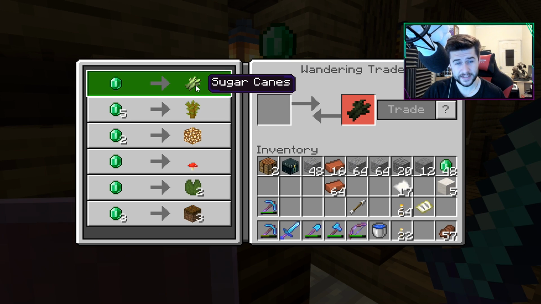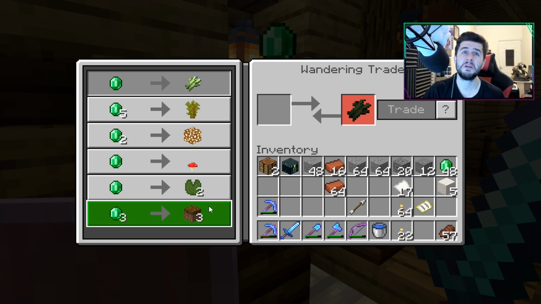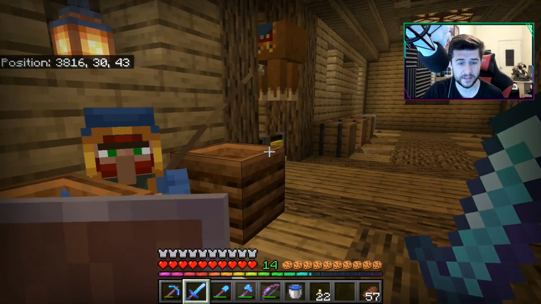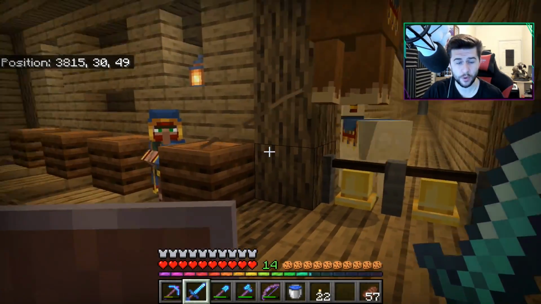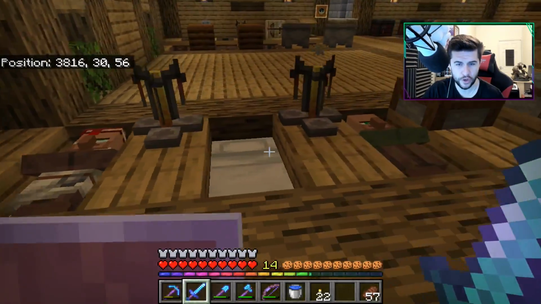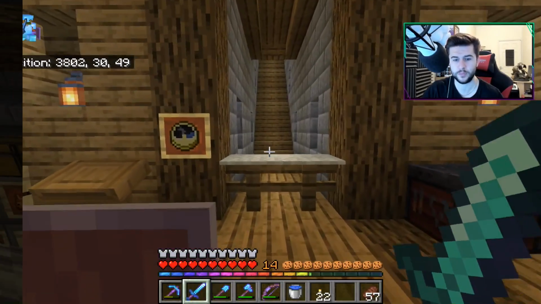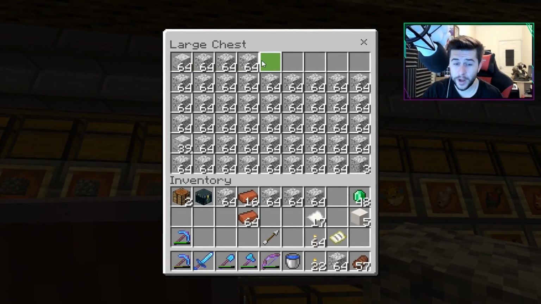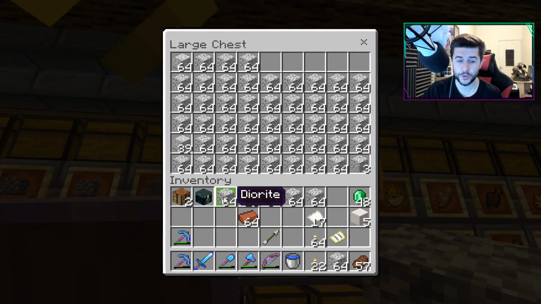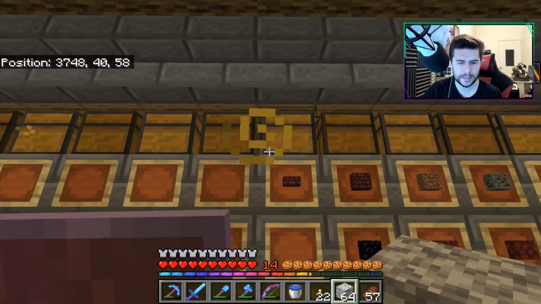Saplings, acacia saplings, not necessarily needed. Don't need that, don't need that, don't need that. Podzol, I don't even think we need it. It's another wandering loser that we do not need. They just keep spawning here. They're super broken. Your clerk, none of you guys are needed. All right, well, I'm going to get some more paper and get myself some more emeralds. This is the exact reason why I'm relatively happy that we got that dude. I've not had a guy who's wanted diorite before, so we need to kind of keep him alive.